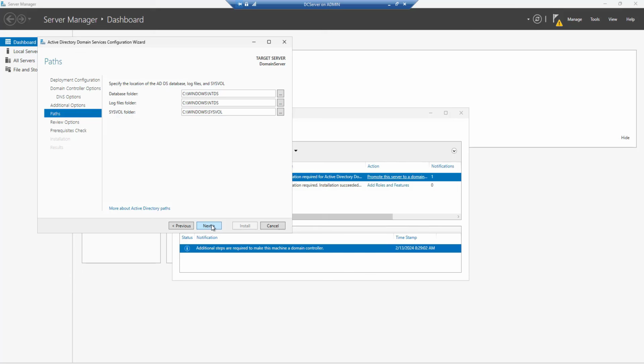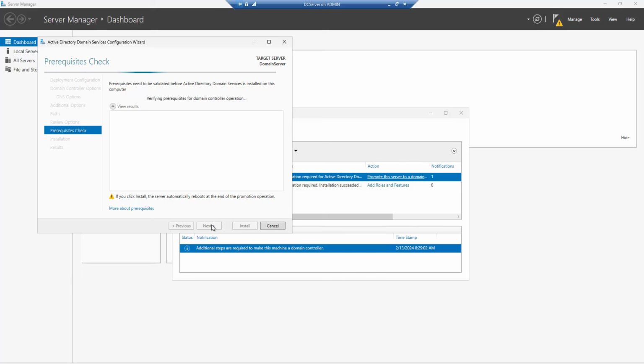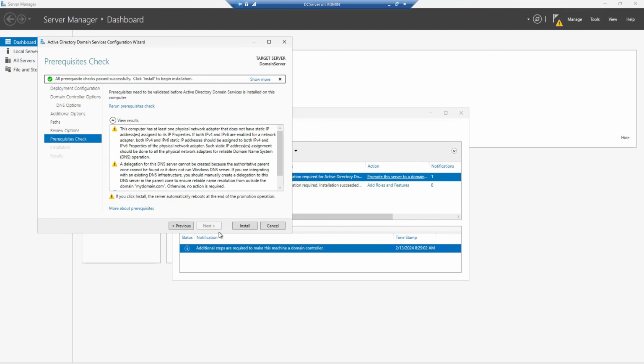So it has already taken up the path where it is going to put the SYSVOL and the other folders. Click next, and now it is verifying the prereqs, and the domain controller will be promoted after that, if it meets the requirements.